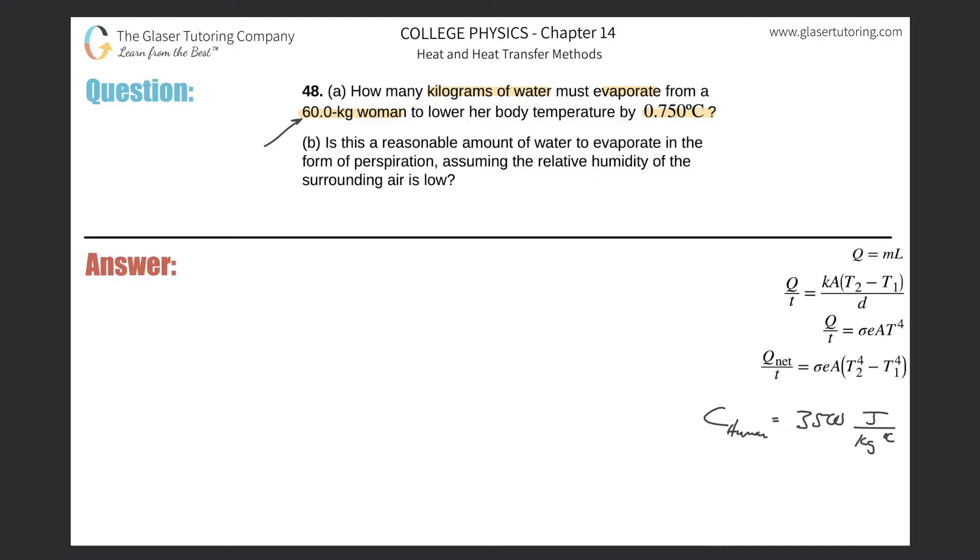We know the mass of a woman, so the mass of a human or a person. I was starting to use the term human down here, so we'll just call M sub H for human. We also know the change in temperature of that human. We also know the specific heat of a human, that's looked up in the table. So just knowing those three variables, what can you calculate? You can calculate the heat energy transfer, which is technically, as I described in number 47, a delta Q.